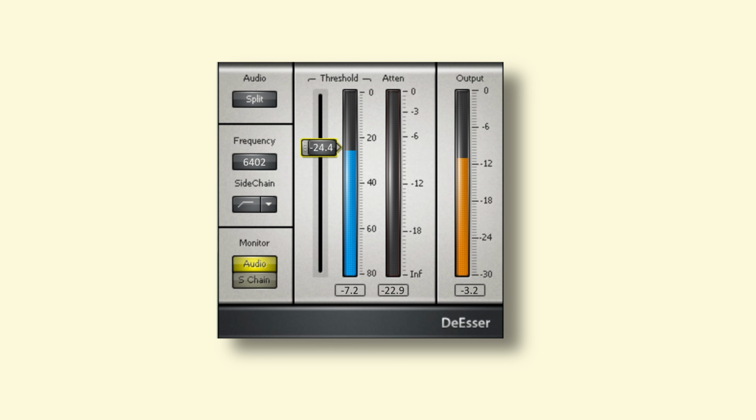And here it is with. Now this is pretty effective, right? And it helps to reduce those sibilants without harming the rest of the vocal.